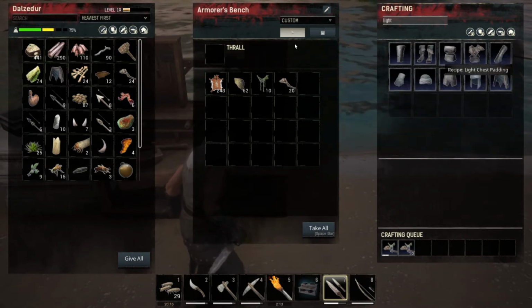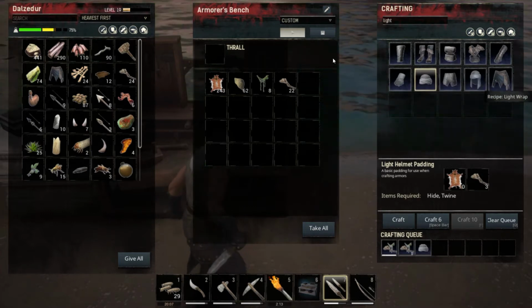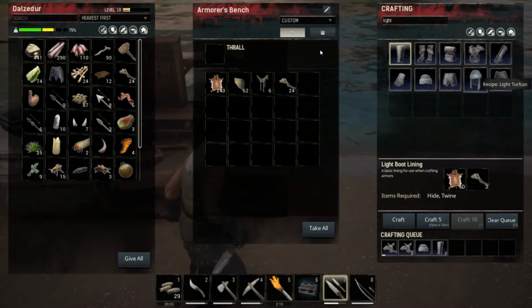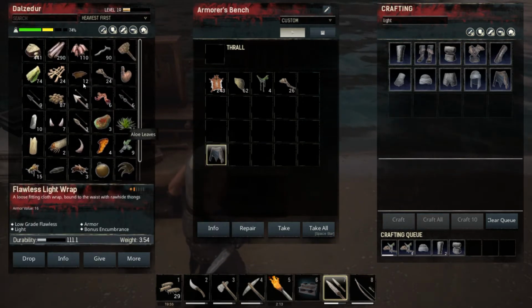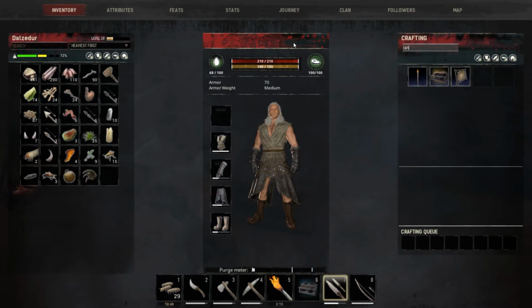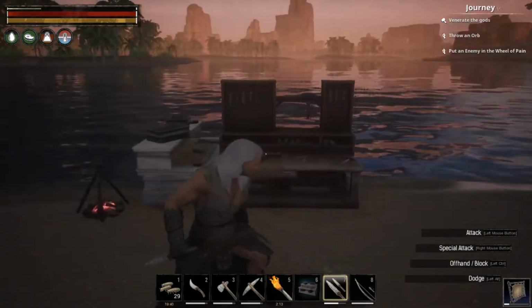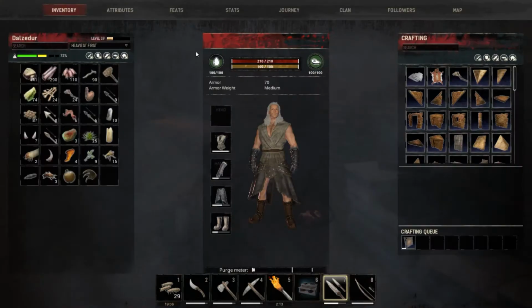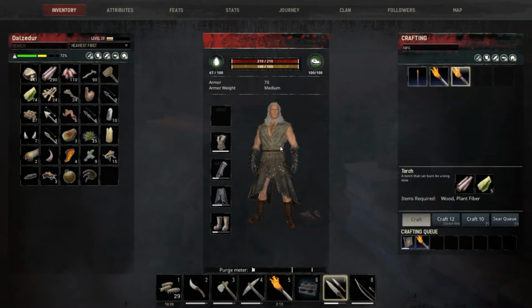Need to make some light padding. I think boots were also required, as well as torso armor. Right, tanning bench. Did I have enough for it? I do. So we can start our leather and tar production as well. What about regular torches? Make four and turn them into standing torches when they're ready, so that we can have some nighttime illumination going.